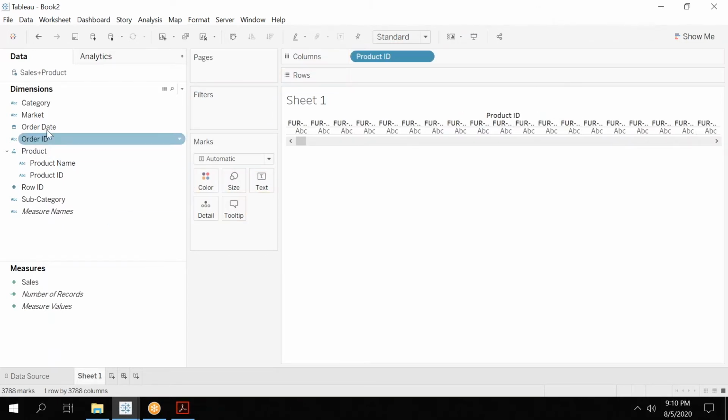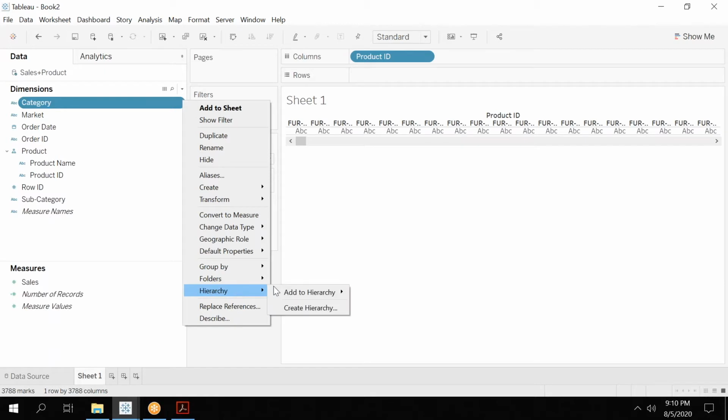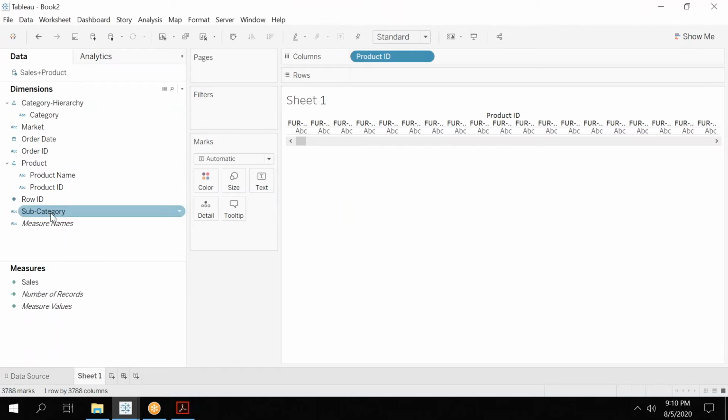So now in the same way, I can create one more hierarchy. Create a new hierarchy, that's category. I'll call it main hierarchy, and I'll drag the subcategory inside this as well. So this is your parent and this is your child.